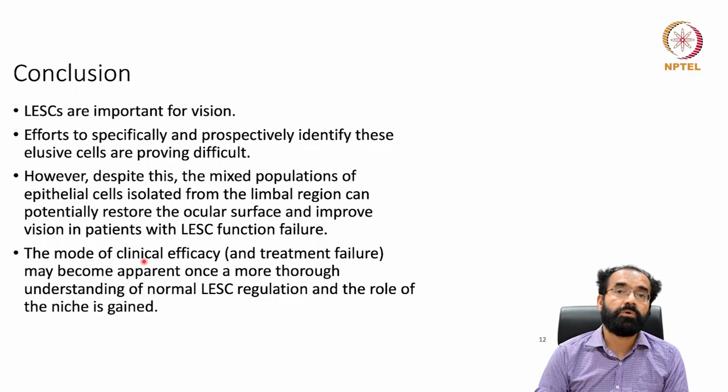So to conclude this portion, LESCs are important for vision, and efforts to specifically and prospectively identify these elusive cells are proving to be very difficult, because you do not have any bona fide or classified marker for these cells. Hence, one has to do a hit and try method. However, despite this, mixed populations of epithelial cells isolated from the limbal region can potentially restore the ocular surface and improve vision in patients with LESC function failure.